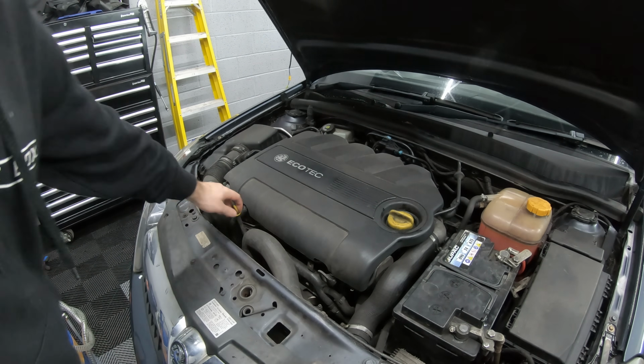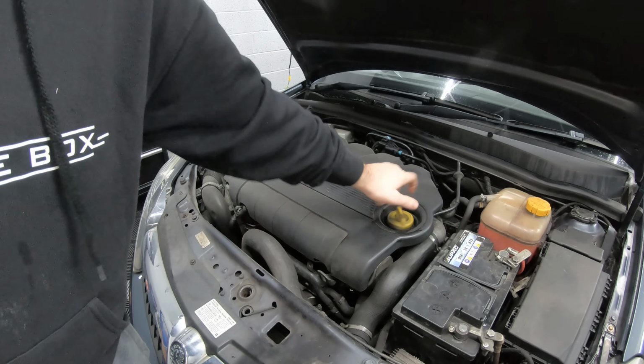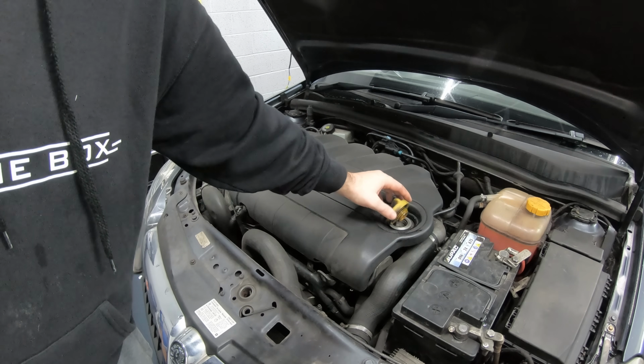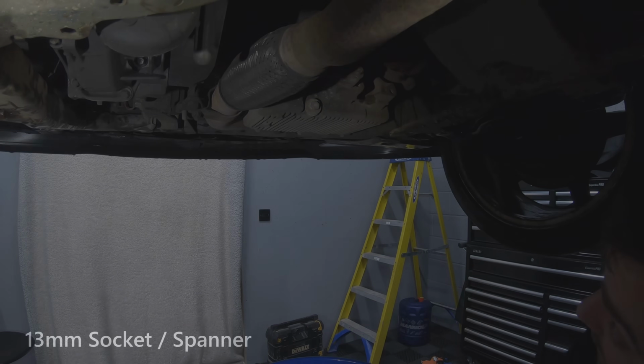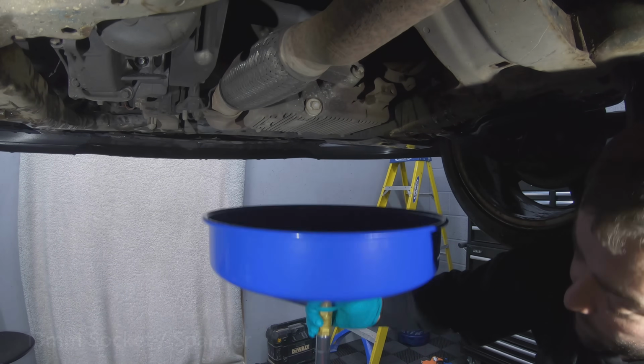The first thing we're going to do is pull the dipstick out and loosen the oil filter cap. This will help with the flow when we're draining the oil. So first we need to take the sump plug out, and it's a 13mm socket or spanner.